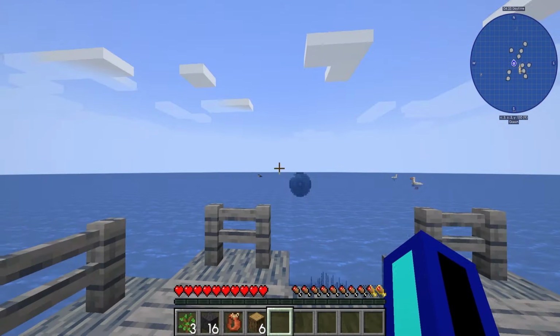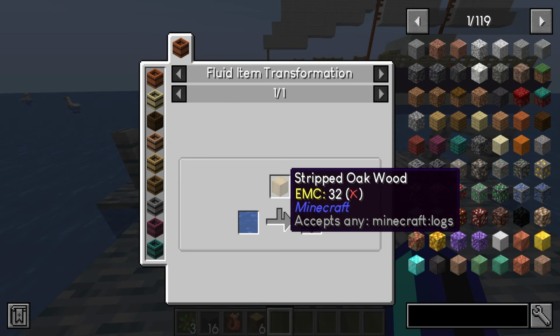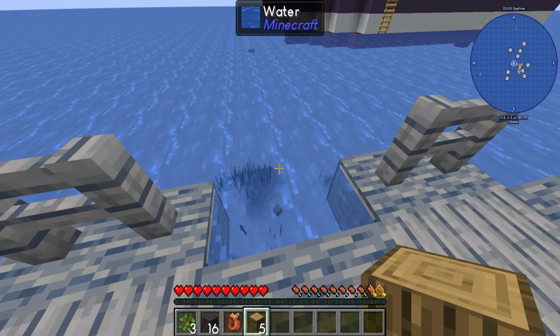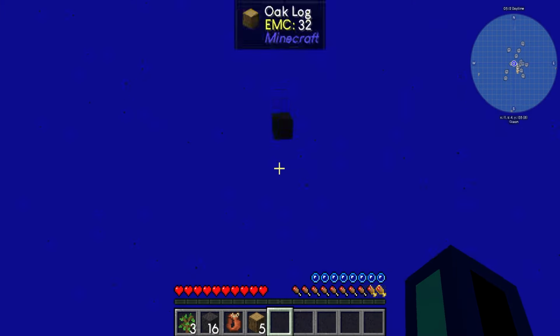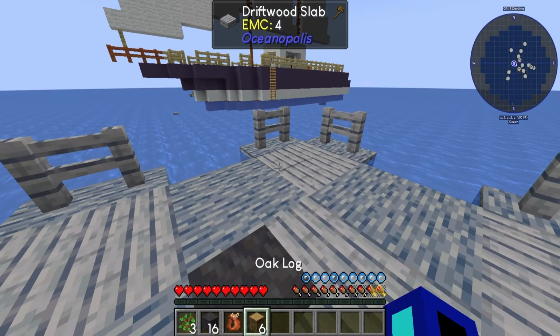Alright, so we are back, and oh my god. Okay, so we didn't get this. Also, lots of boats are made of driftwood in the world, which has a chance to drop. Well, that's kind of unfortunate. It says maybe if I throw this in... No, please come back. Please come back. Oh my god, okay. You know what, we're gonna forget about that for now.